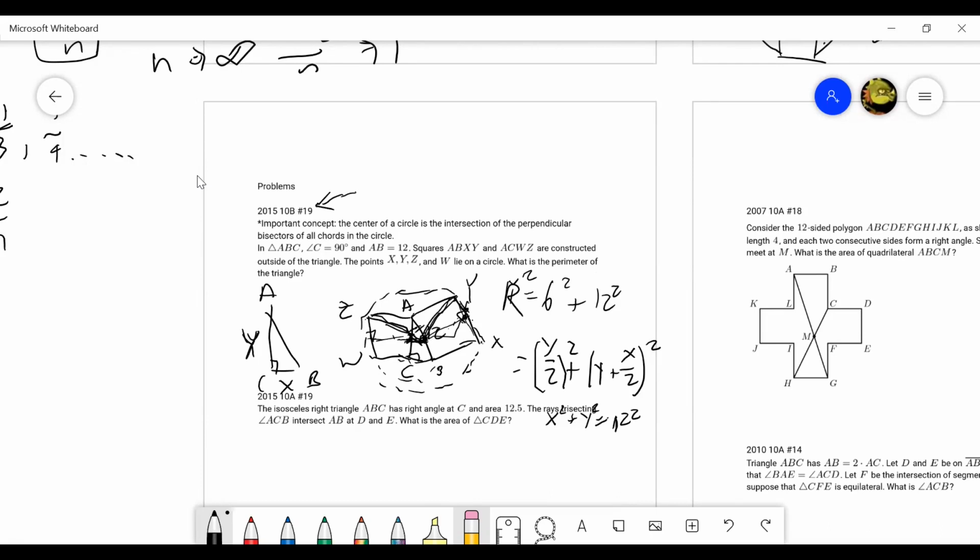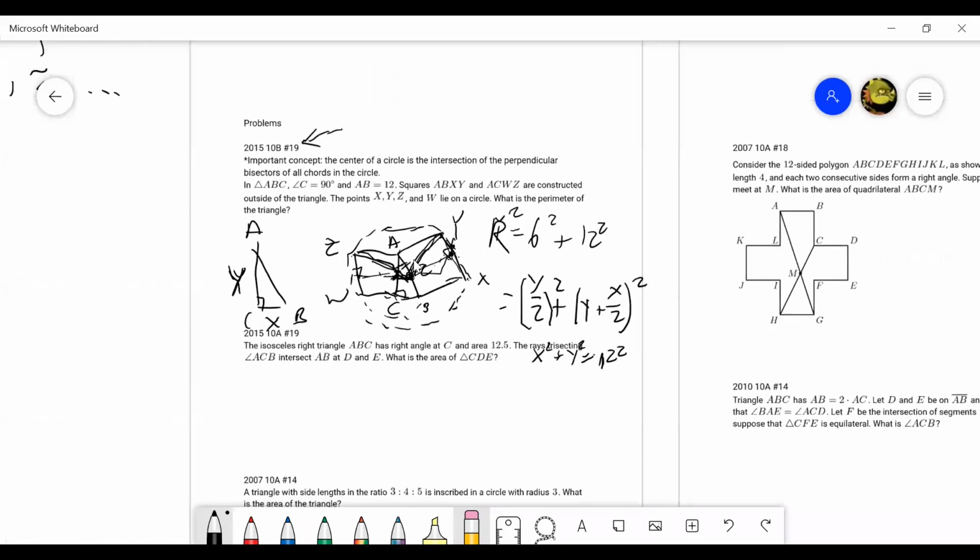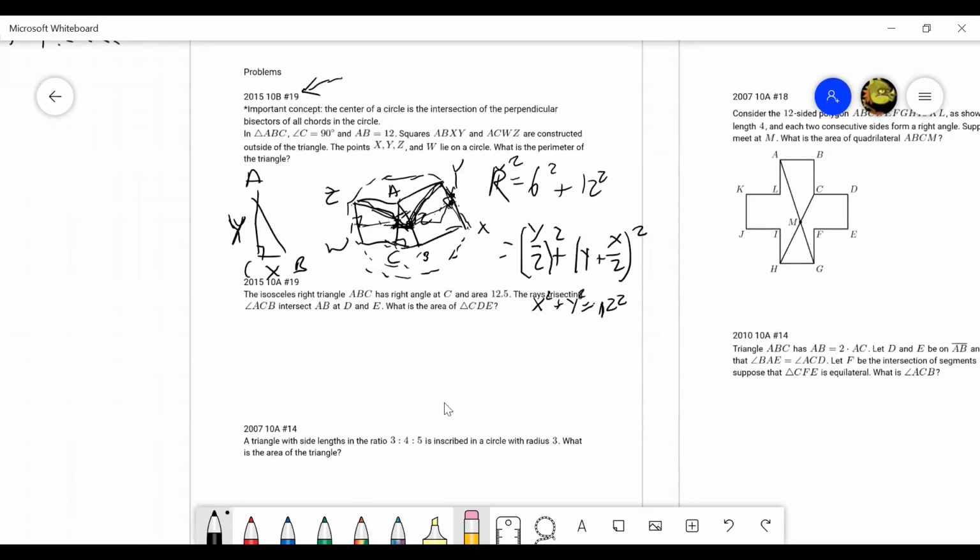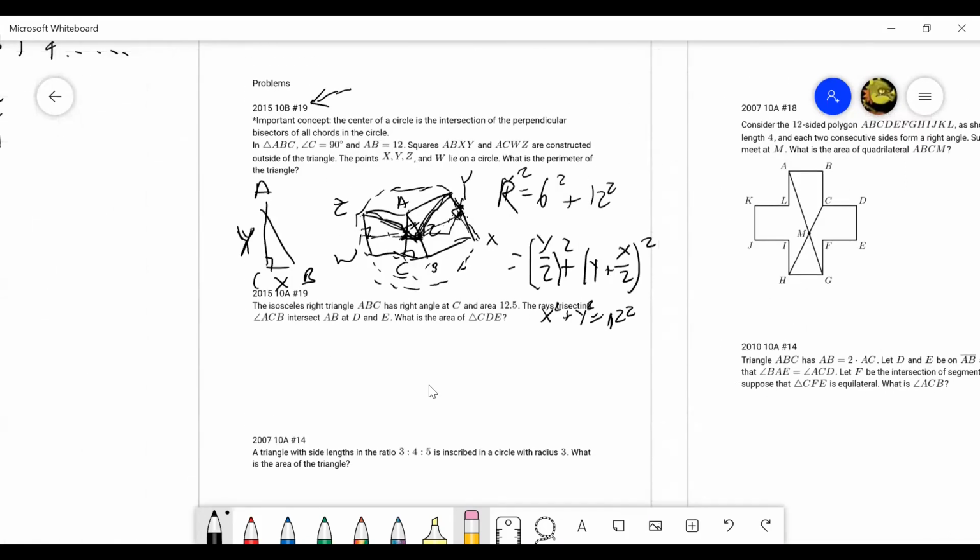Again, I think it's more important for these problems to figure out the method and how to approach the problem, rather than how to just crunch the numbers and finish the problem. Just being able to spot how you would do the problem is more important than being able to solve it completely. All right, so I did go over that one a little bit fast. So I think it would be helpful if you guys wanted to review this on your own. And that's all I have to say for that problem.